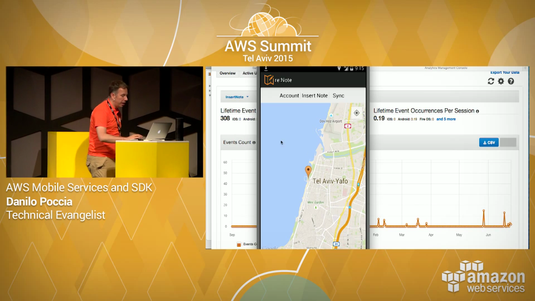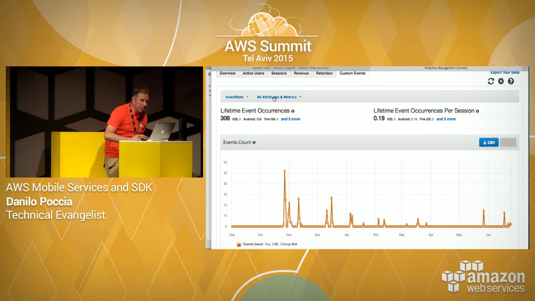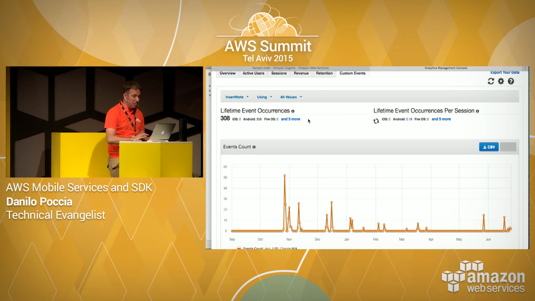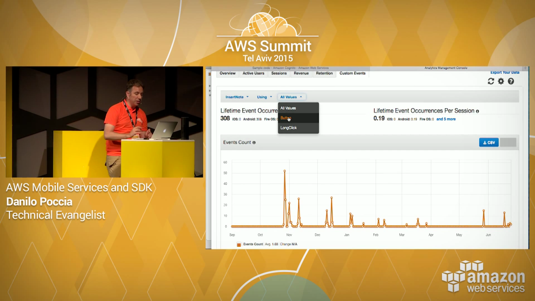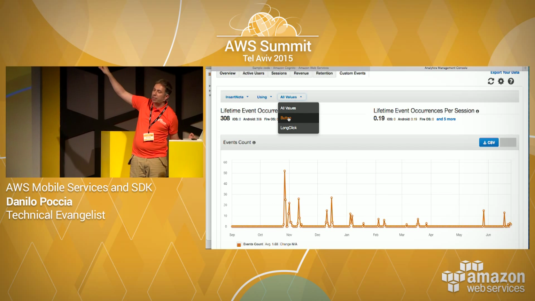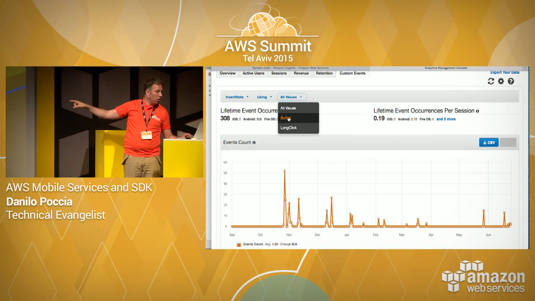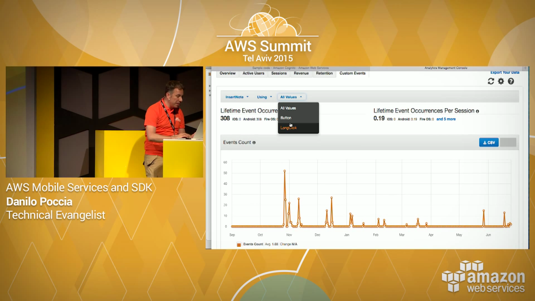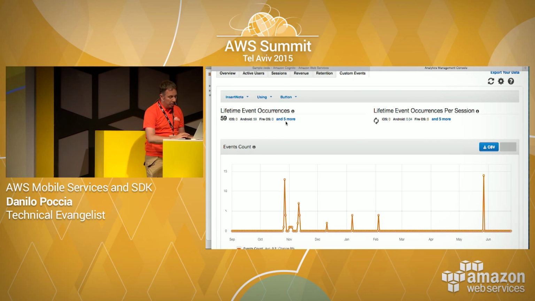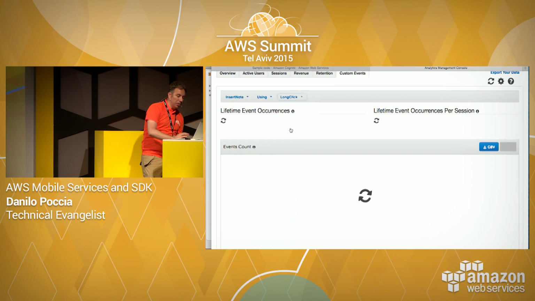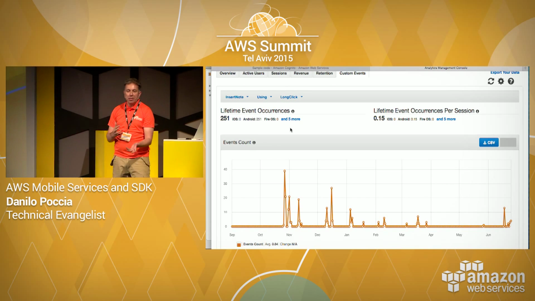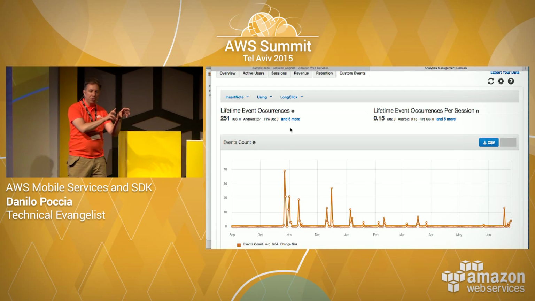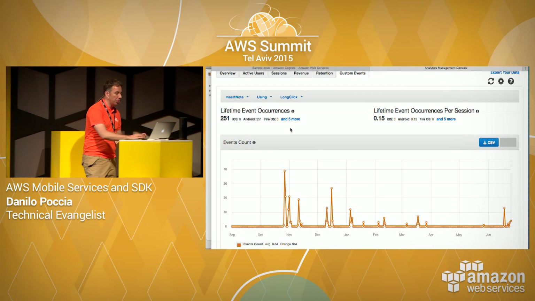So I created an attribute for insert note, and I call it using, and if I enable this metric, I have the different values: button, so they created the note using the button, or the long click event on the map. Now I see all the events, and I can select only the button, or only the long click, and see the difference. In this way, if you introduce something new in your UI, you know if they are using the same feature through the new channel or not.